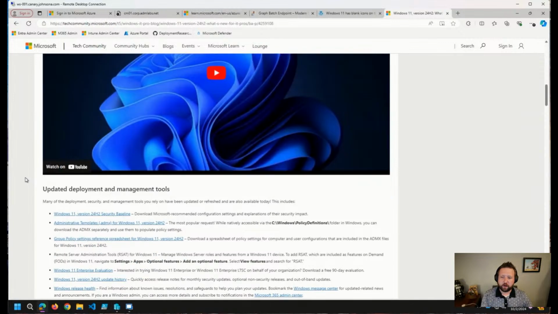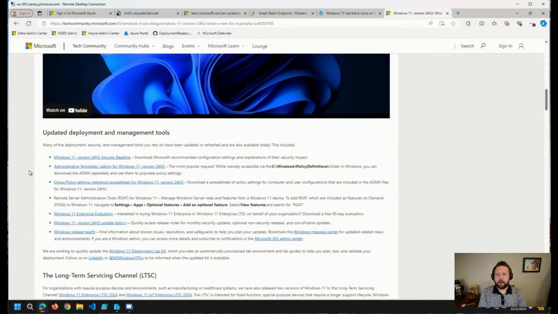But you can go ahead and start testing this. I know that this is available in Visual Studio downloads for sure. Last I checked, it was not available in VLSC, or rather the M365 Admin Center yet, but that may have changed. Usually it takes a couple of days for those two to even out so that we have consistency across the platforms.